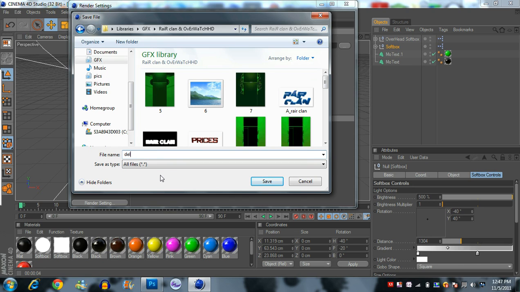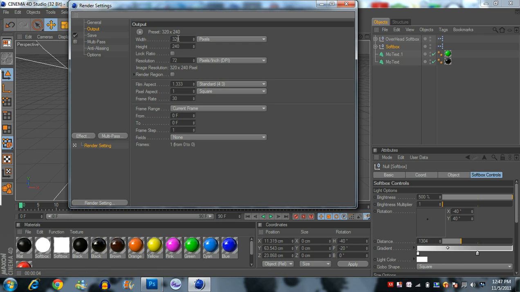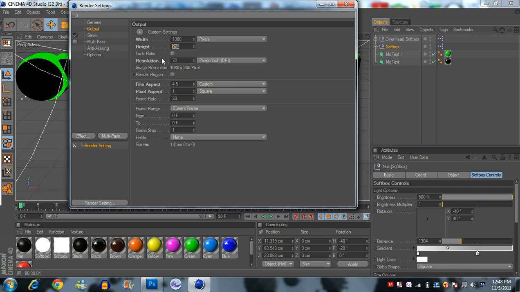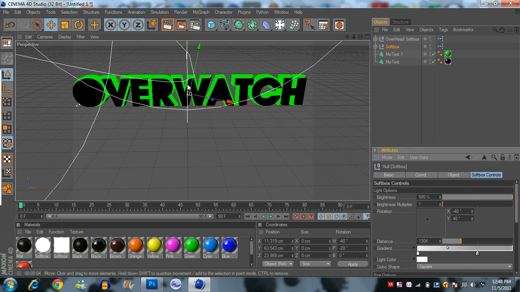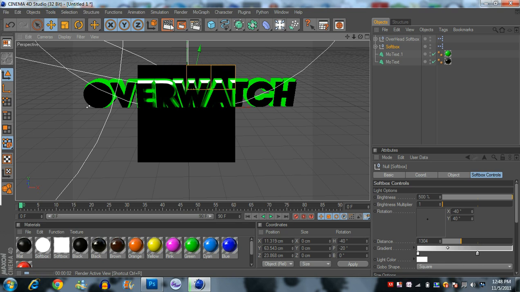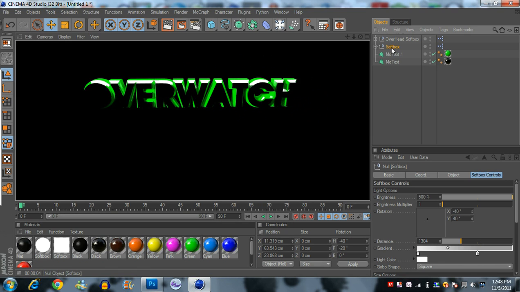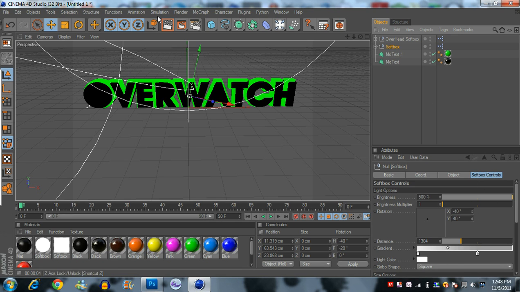I'm going to name it DEL. That's just so I know how to delete this after. Output, this is really important here. You're going to want to change this to 10. My bad. First one 1080, and the second one by 720. That is pretty important. There are other render settings you can do to make it look a little bit nicer, but it'll take a longer time to actually render. So I'm just going to save it like this for now, and that's looking pretty good in my opinion.